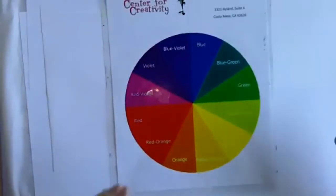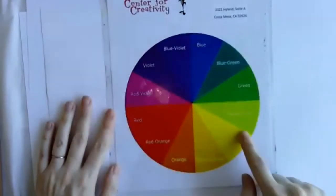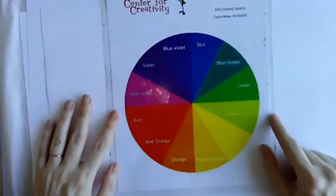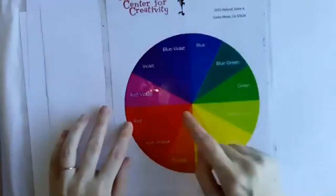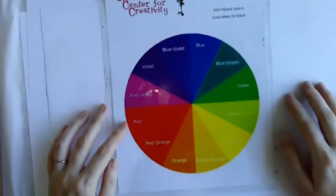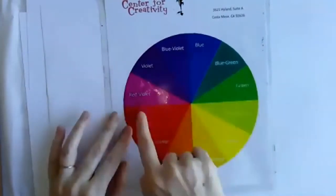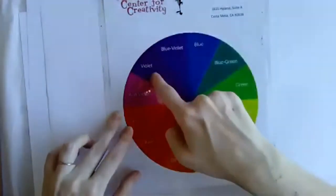So, before we get started, just really quick, talking about the colors on the color wheel. The color wheel is all the colors that make up white light. So these are all of the spectral colors. And we know they go in an order starting from red. So red, orange, yellow, green, blue, violet.